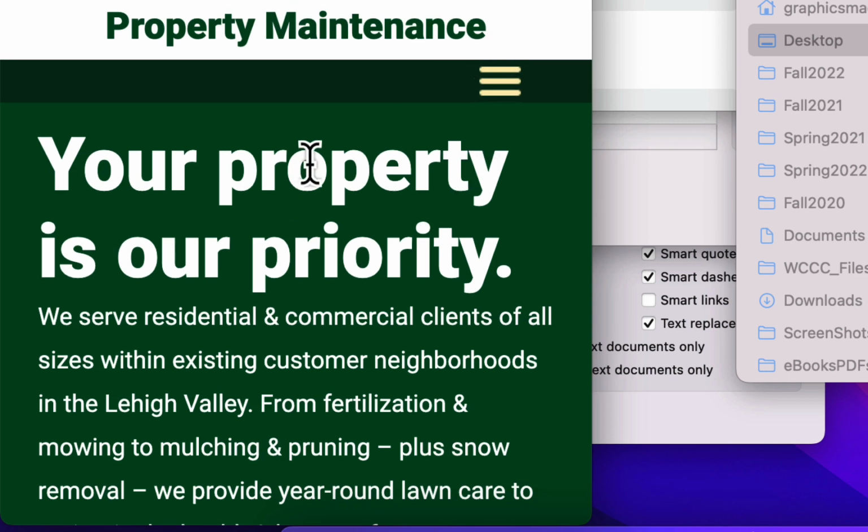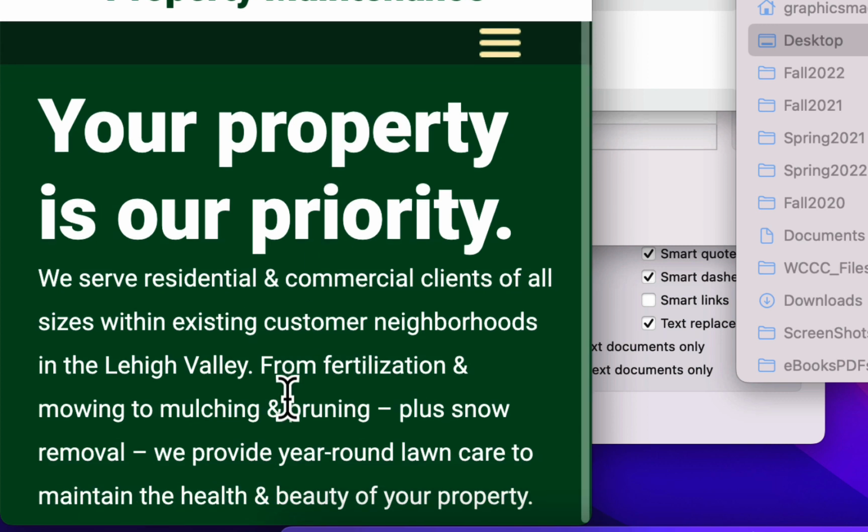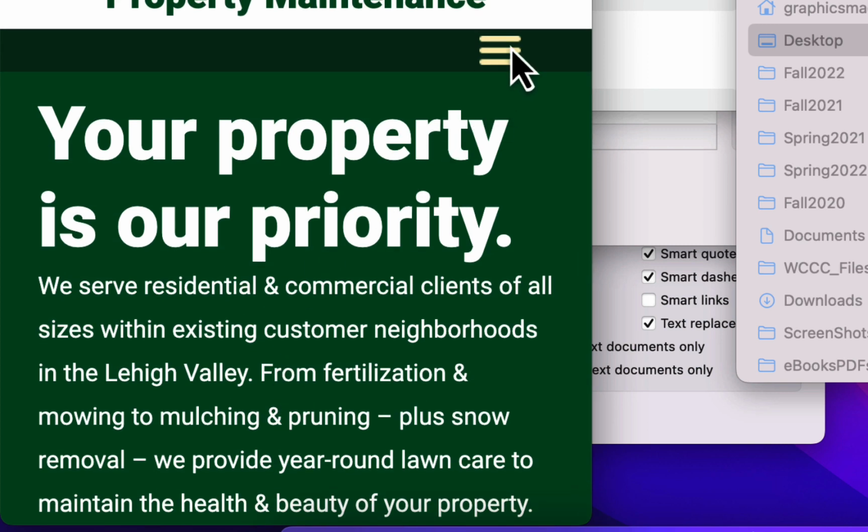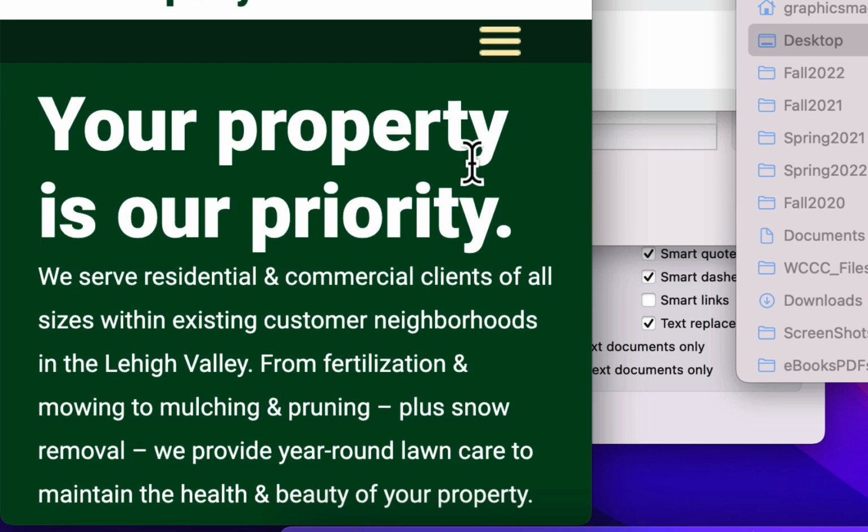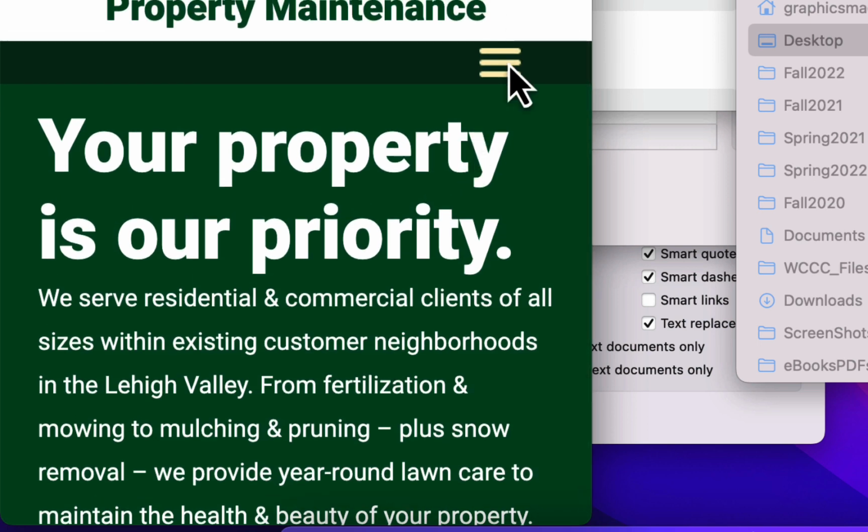Now, we took away our images, but on a mobile layout, we might have our images stacked. And what we want to have happen next, and this will probably take the longest, is we'd want to click on here and have our menu show up, because we don't have our menu. We lost our menu. We just have a visual of a hamburger menu, but it's not active. So we're going to use JavaScript for that.